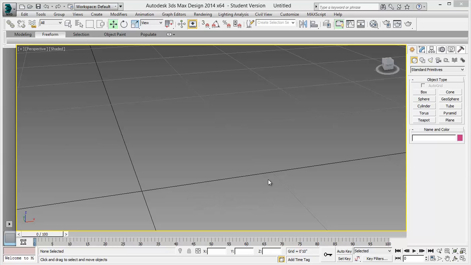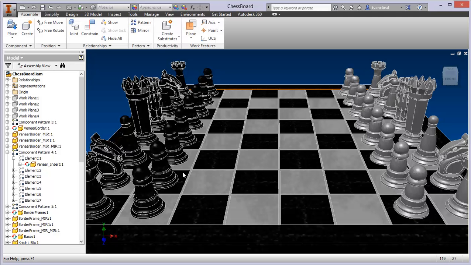I wanted to take a bit of a break away from what we've been doing with all this Inventor stuff and maybe take a look at 3ds Max Design 2014. Inventor has some great tools for setting up presentations, but I just wanted to show everybody how you can take the parts and assemblies that you've created in Inventor and then bring them into 3ds Max. It's a really simple and quick procedure, and then you'll be able to fine-tune materials and lighting with a lot more control.